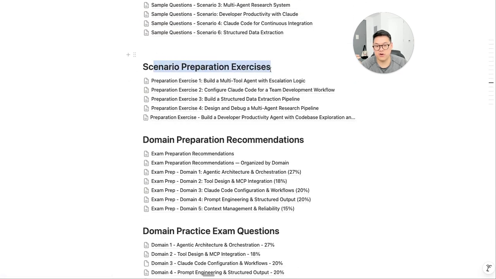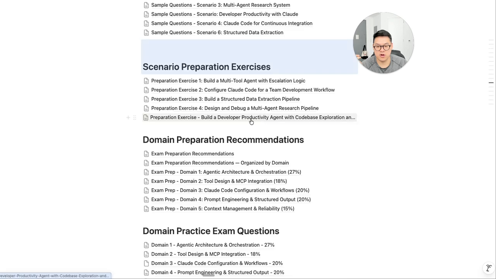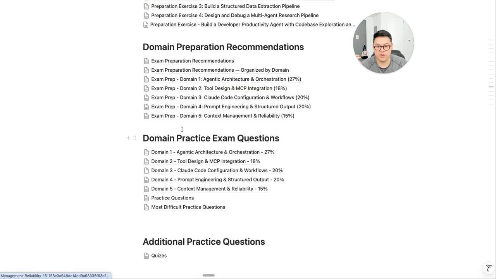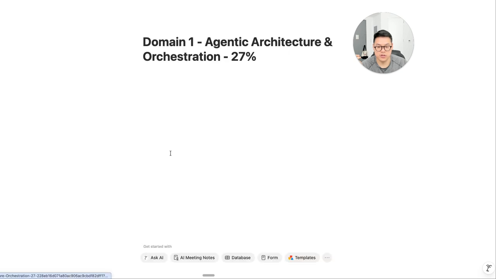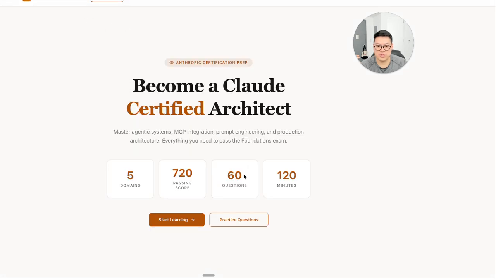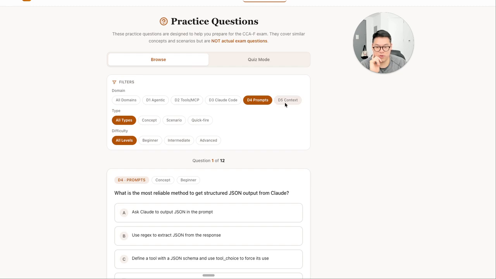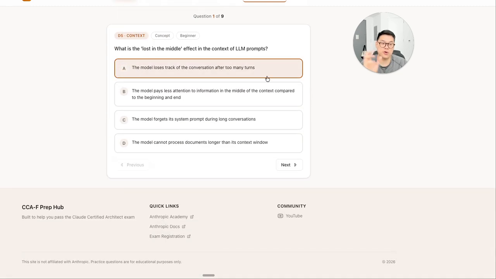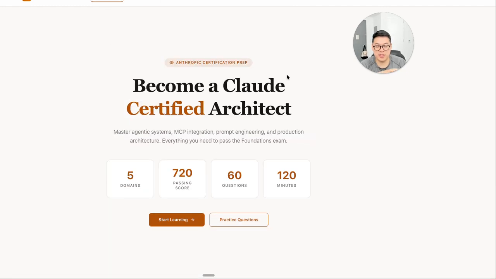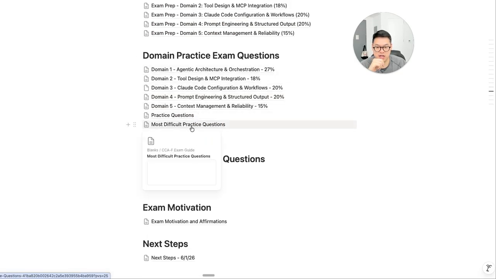And then you have the scenario prep exercises, where you have the prep exercise down here. And then you have the practice exam questions, which I'm going to have my assistant draft up. This is not from our website; it's from somebody else who built this. They have practice questions for domain 1, 2, 3, 4, 5. It correlates, so we're going to grab all those questions and move them over as well. I'm also going to make a little cheat sheet for myself and for y'all. He's going to be doing that today.